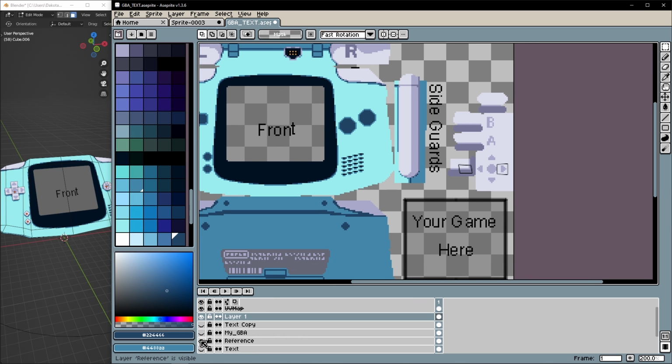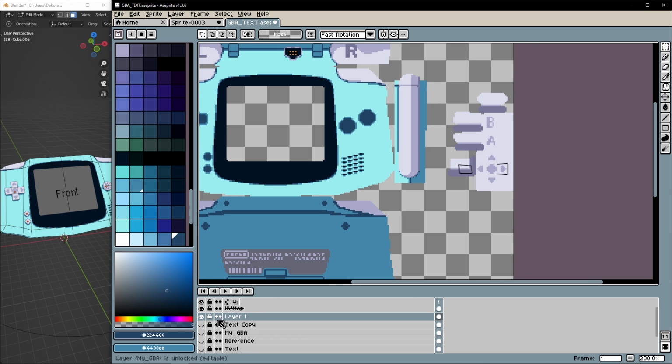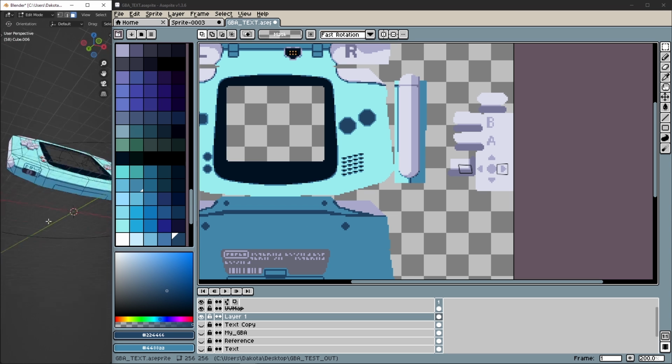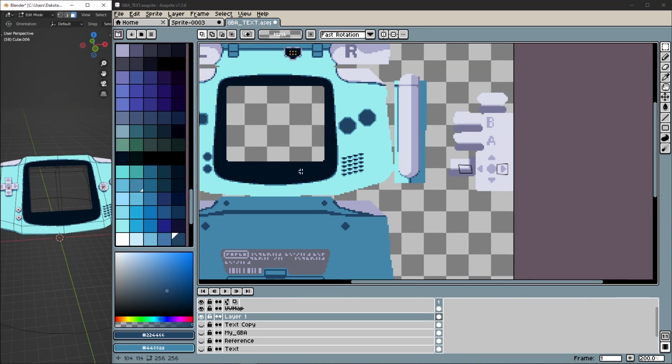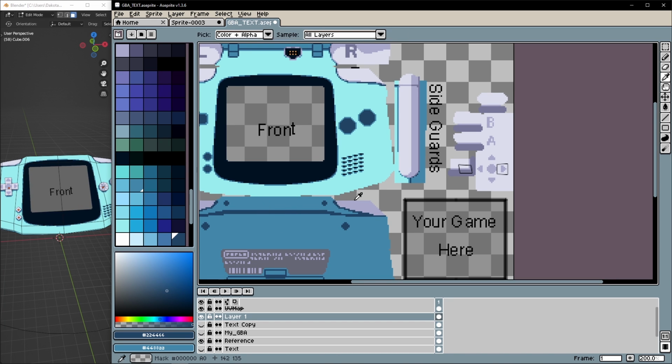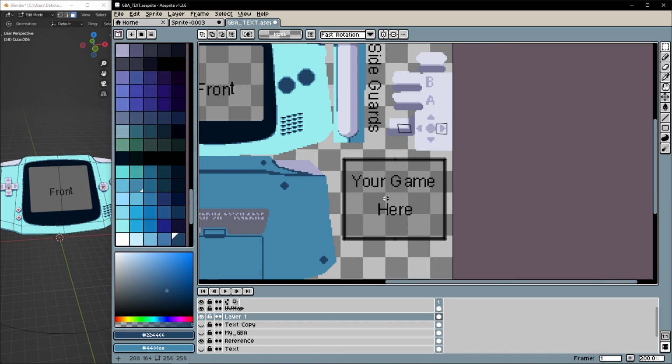So when you're done, you should remove this reference texture, right? As soon as you draw into it, it'll update. You can put whatever label you want down here, of course, on the chin. And you can put whatever game screen you want here, or if you've been following our UV mapping tutorial, you should already know how to handle this.